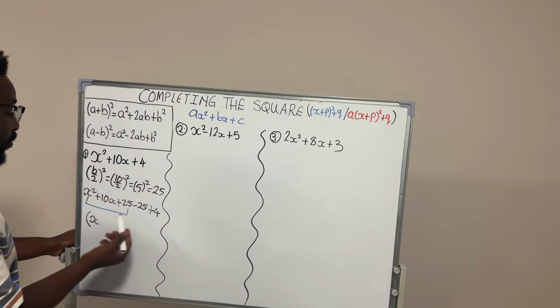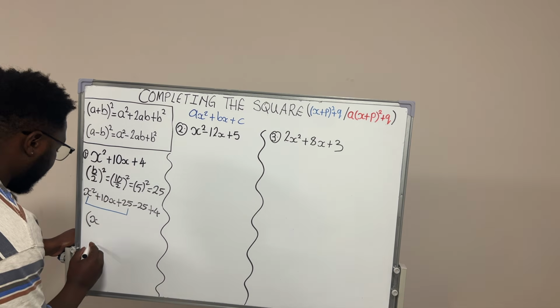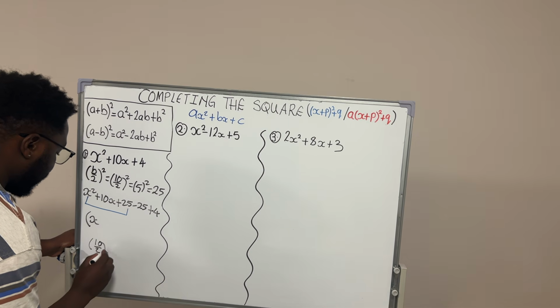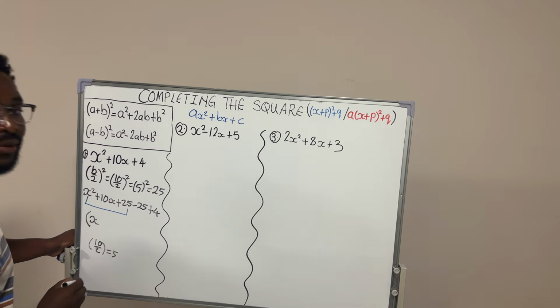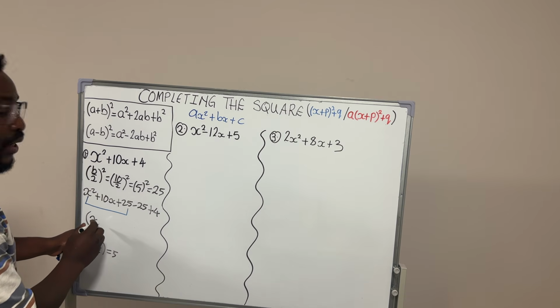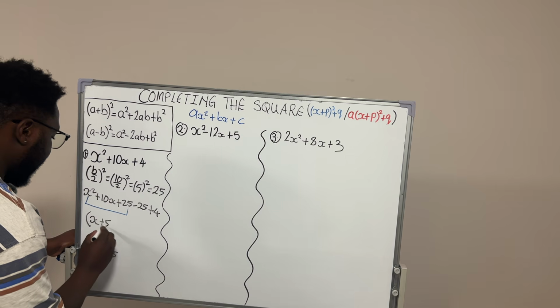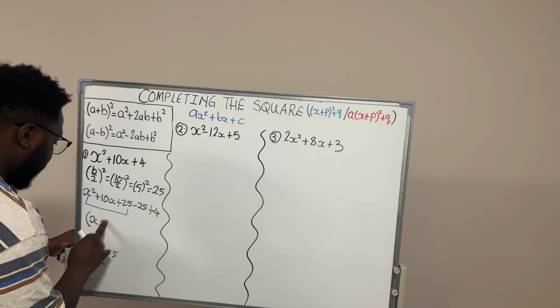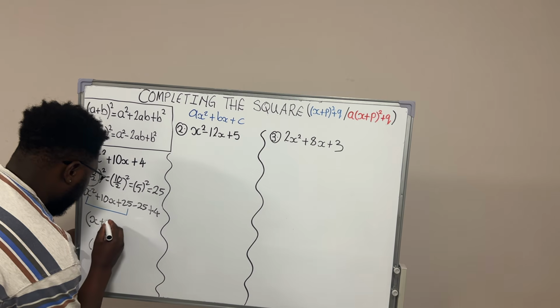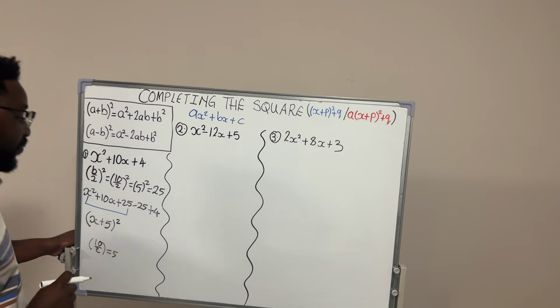And what is the coefficient of x in our question over here? It's 10, right? Okay, so let's write it here. The coefficient of x is positive 10, so we're taking the half. What will that give us? That will give us 5. Positive 5, right? So it's positive 5 that we have to add in our brackets over here. So that will be positive 5. Let me just write that properly. Positive 5, and then we square it, right?